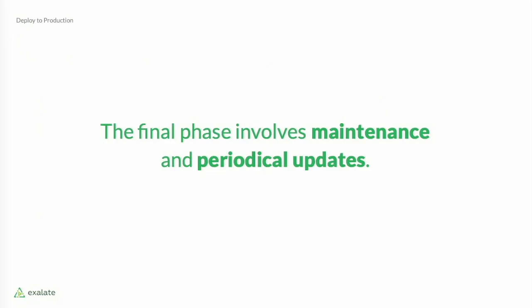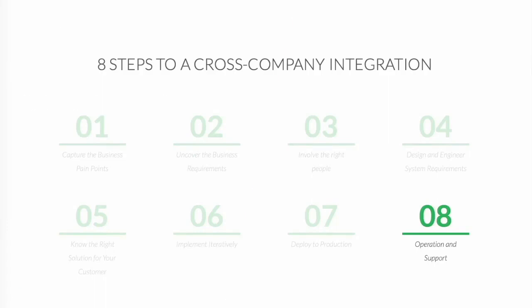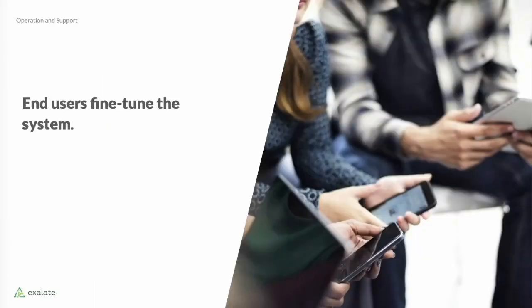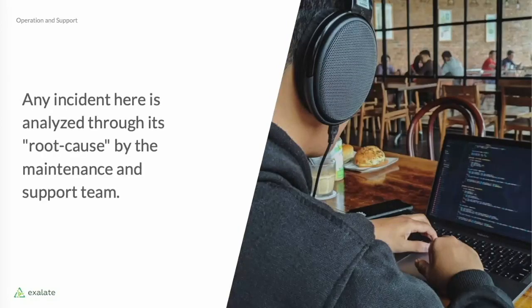And voila, here comes the last step. The final phase involves maintenance and periodical updates. This step is when end users fine-tune the system if they wish to boost performance, add new capabilities, or even meet additional user requirements. If this is done, then the resolution is quicker, positively impacting the SLA and leaving you with happier customers.